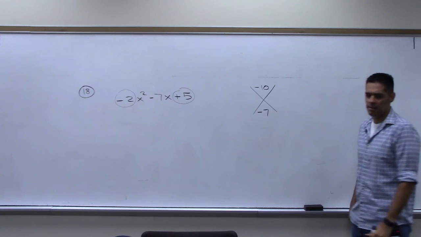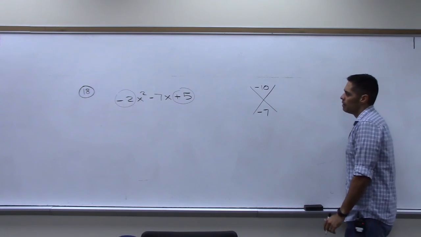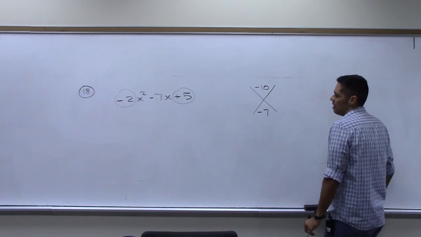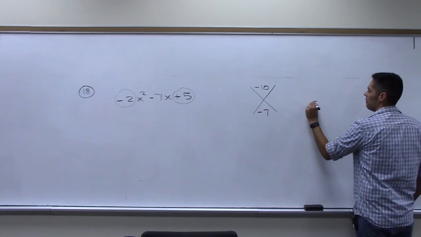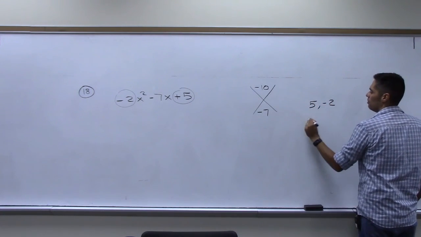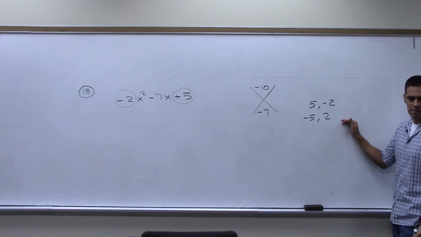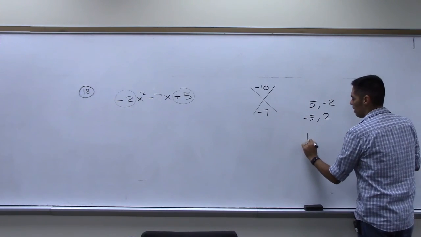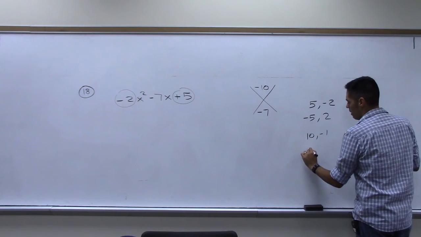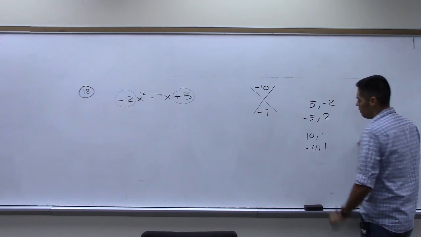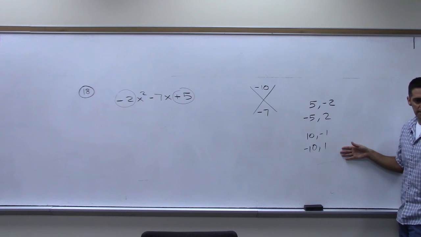And this is where you had a problem, or? I got 5 and 2. Okay, but you couldn't get the signs to work out, right? So like 5 and -2 or -5 and +2 are the only ones that even have a chance. You could look at 10 and -1 and -10 and +1. None of these add up to be -7. So what do we do?